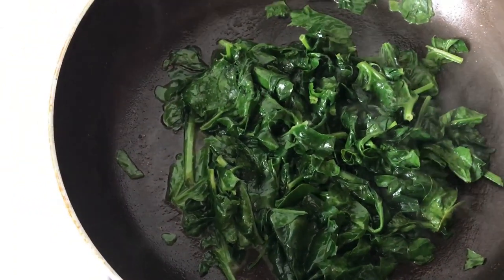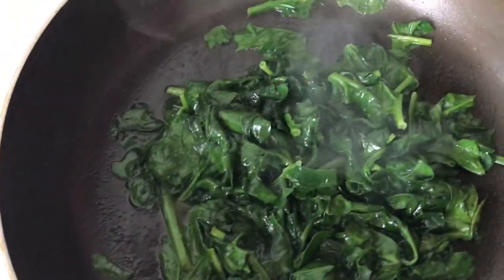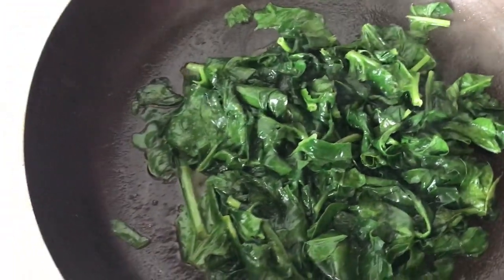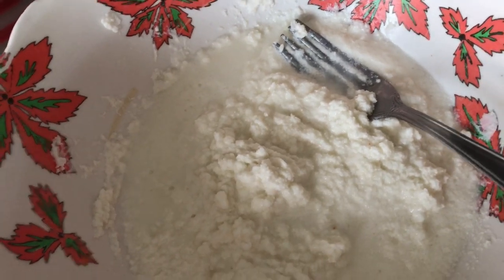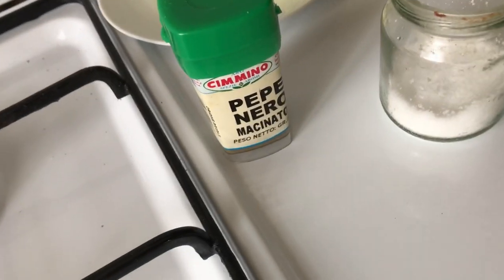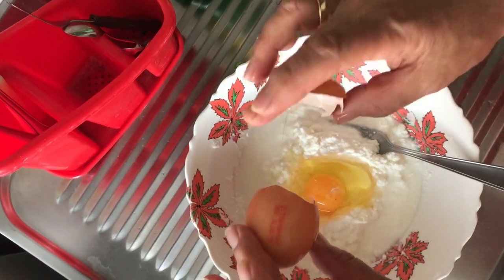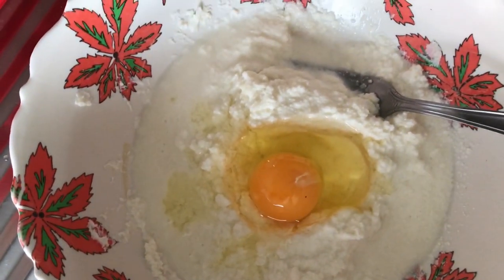Okay, so in the spinach, we pour a little butter to make it more creamy, see? And also we put a pinch of salt in the spinach and in the ricotta. This is ricotta, a kind of processing. And then we will add some black pepper. Here we are, one egg in the ricotta.